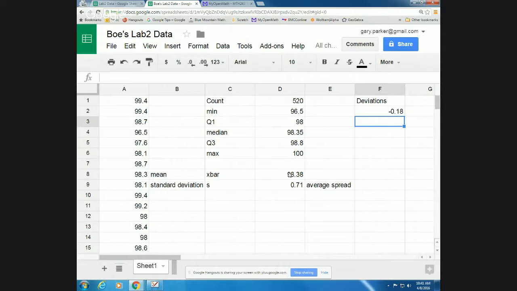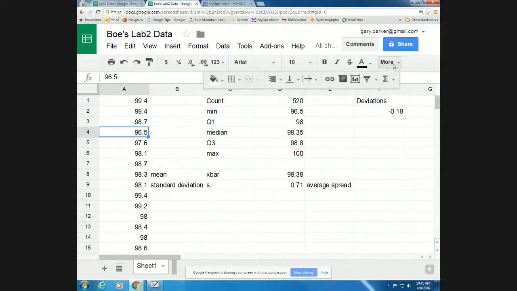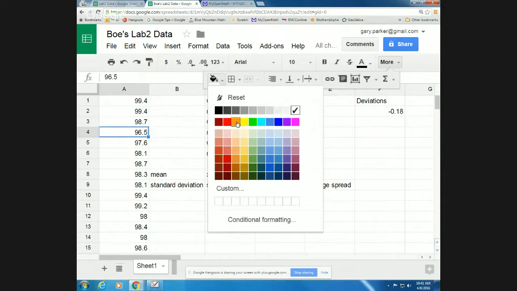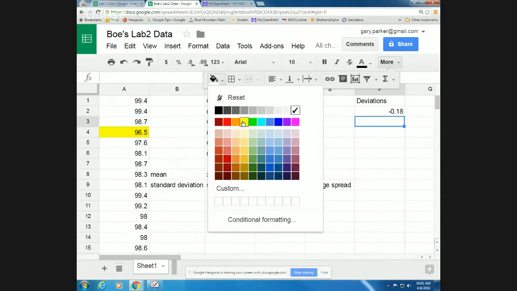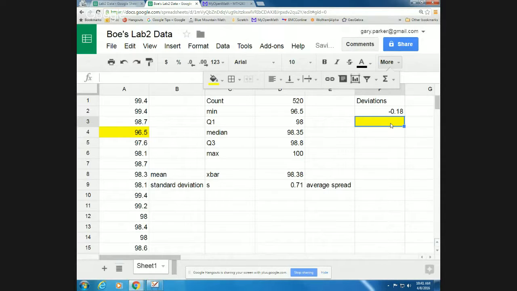If I pick on somebody else over here, like maybe the 96.5, let me colorize that. Let's make it yellow, and let's make this cell yellow. So I go over here and type equals, click on their temperature, and subtract the mean from that. I can see their deviation was negative 1.8.